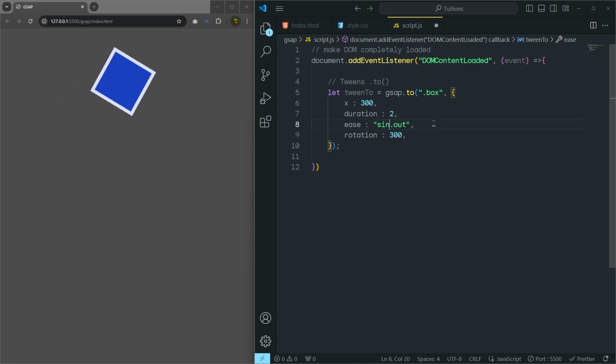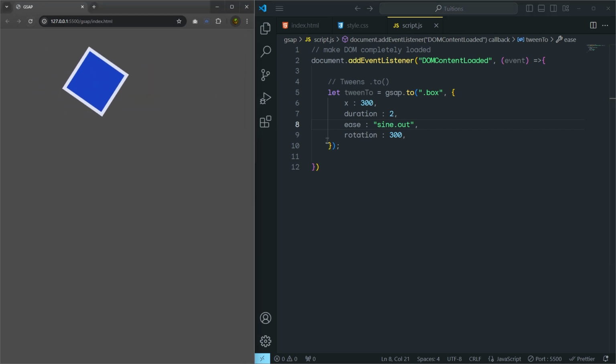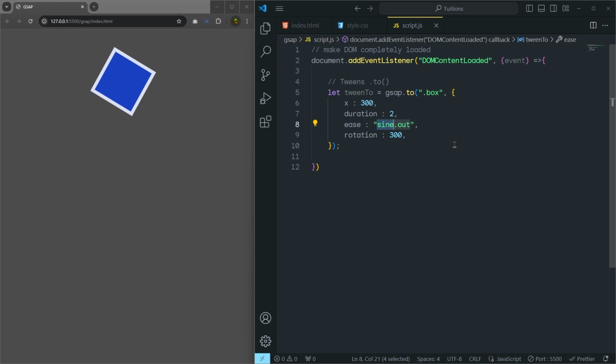If you want, you can say sine.out, a simple easing for this box, or you can say steps(12). So we'll get a 12-step animation, just like this. Or if you want, you can add a slow animation, just like this. So there are different easing methods you can use with GSAP.